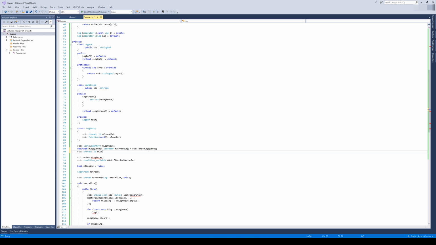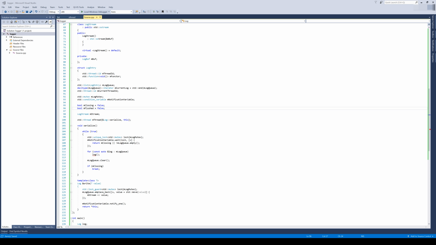Since we want to react to syncs, or let's call it flushes, because we want to flush the output when a sync comes, we somehow need to inform our logging thread that such an event took place. So let's introduce a flag called flush equals false. This will tell us that the last operation resulted in a sync and we should flush the output.